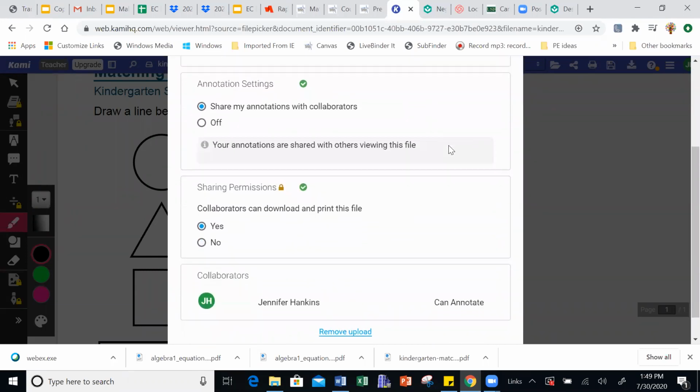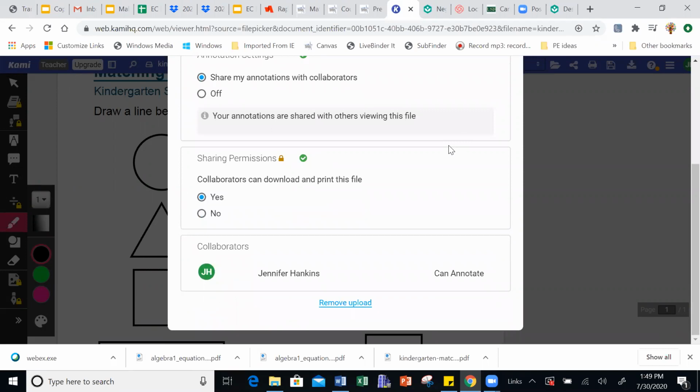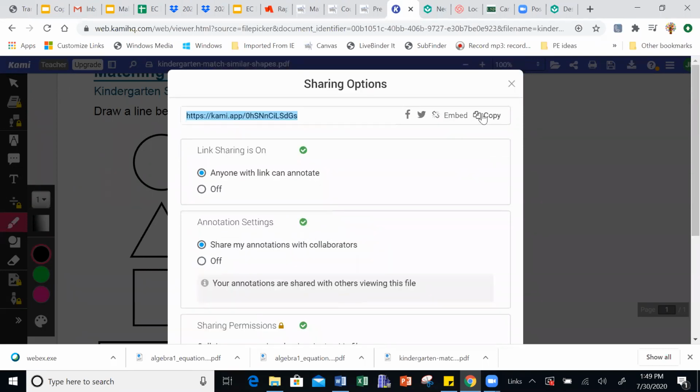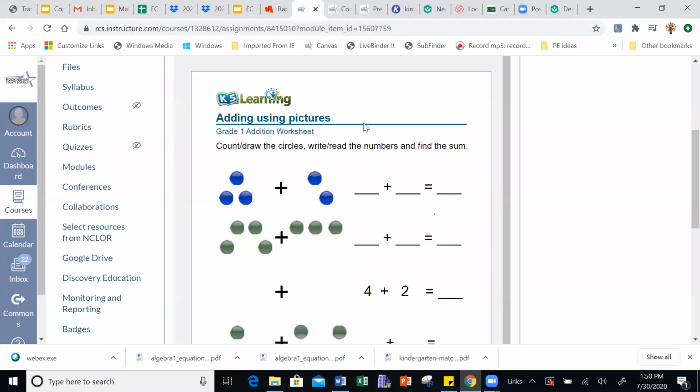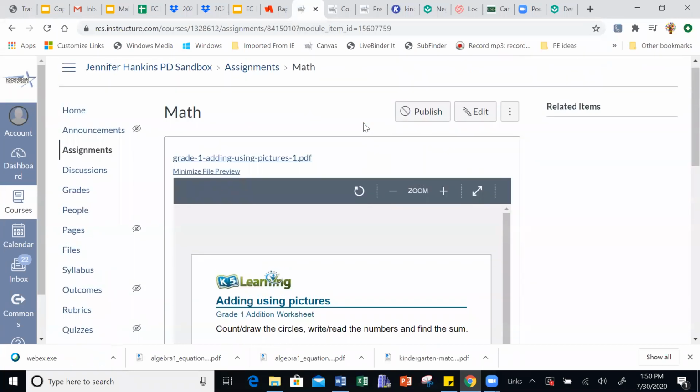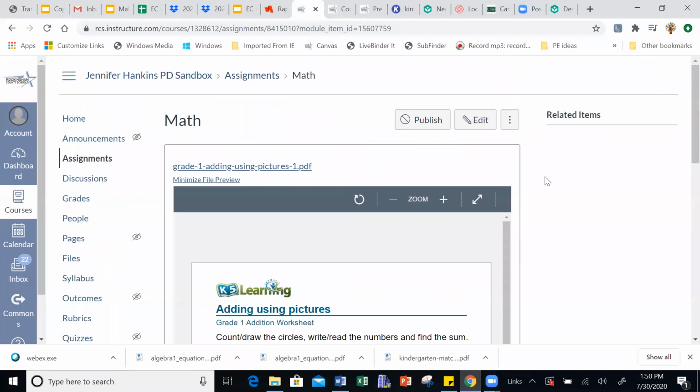So even the PDFs that you have, they're able to do those if they download them, do their work in Kami, and then come back and upload it to you under their submit. They would just copy and paste that link in there.